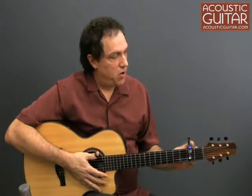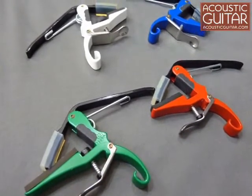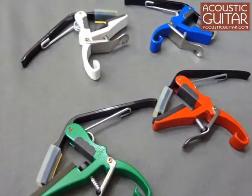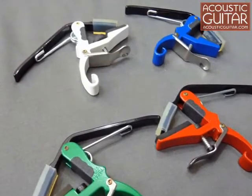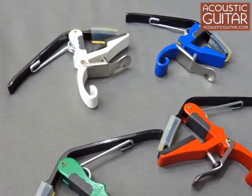So that's the idea of a partial capo. The four K-Lever capos are all color-coded: the green capo is drop D, white is for open G, blue is for Dadgad, which we just looked at, and red creates an effect like double drop D if you capo at the second fret. The Kaiser capos are $40 list and $35 street price each.